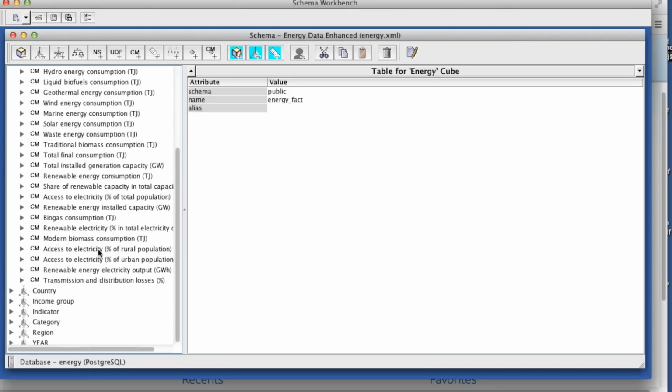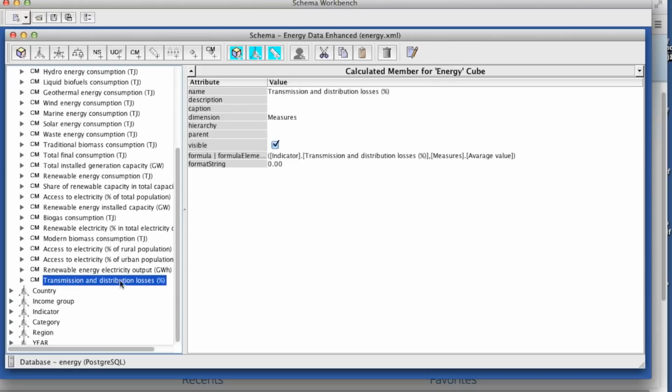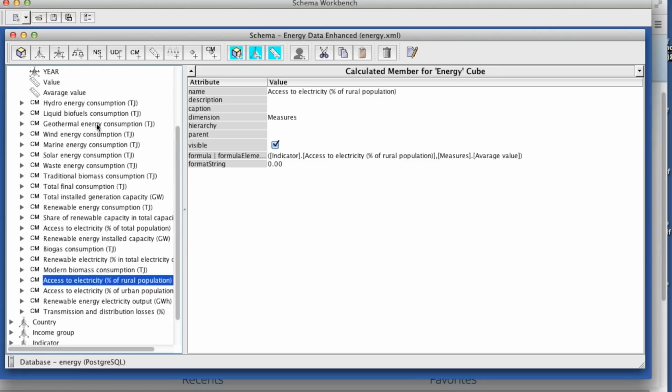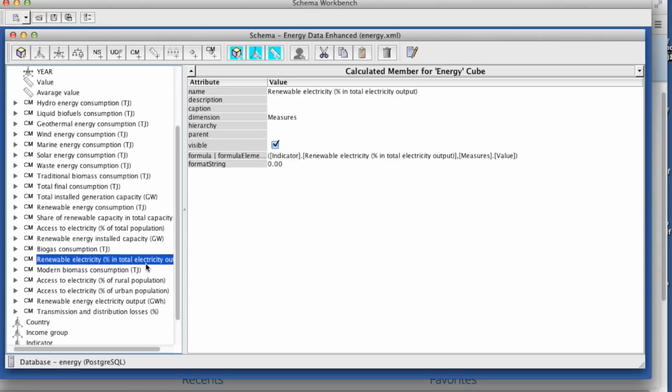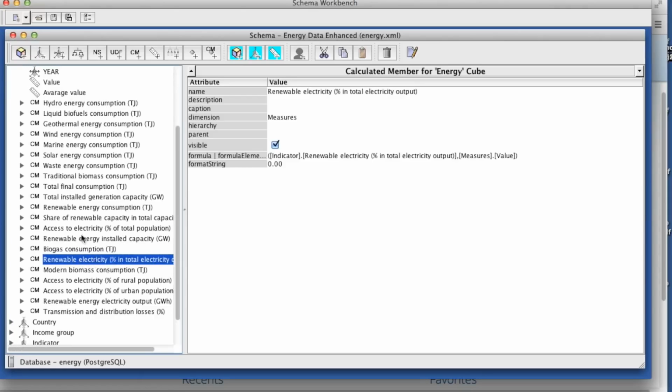In the case of this data, the amount of transmission and distribution losses and the access to electricity already come in percentages. So it's part of my data source. It's usually much better if you calculate it yourself. Like, for example, we're going to do that later, but here we have the renewable energy percentage compared to the total. And we have these two values. We have the renewable energy and we have the total. So we can do this calculation here in the cube. In this case, this is a percentage that comes already from the data, but we will see why it's not a good idea to do it like this.